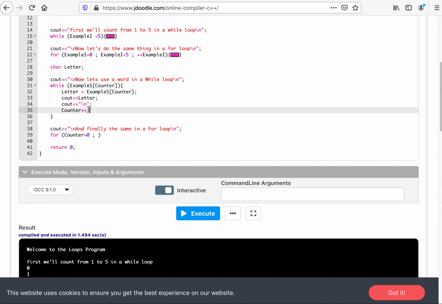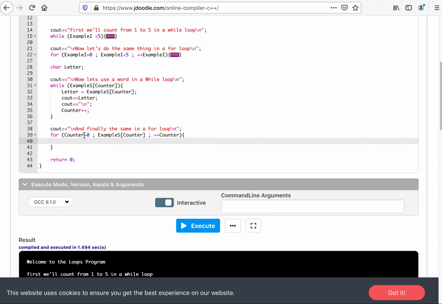So even though counter was back up to whatever it was, I can just put it back to 0 in there. And then I can just say example S, my end point is when it gets to the end, right? That's my end point, same as it was here, same as it was there. And then, of course, my counter plus. So like last time where I forgot to add my counter, now I don't have to.